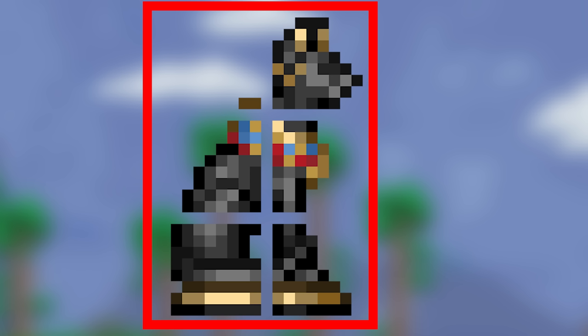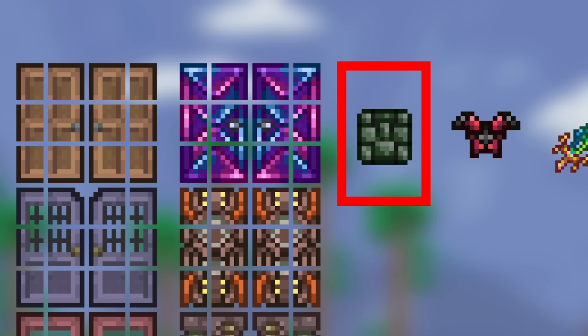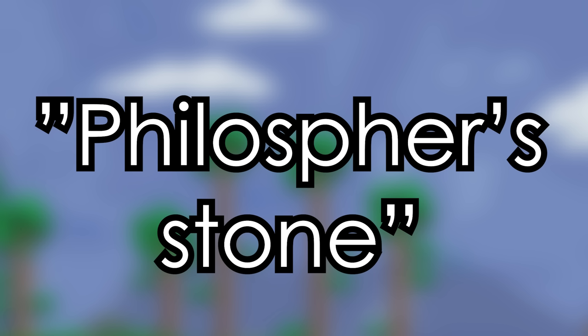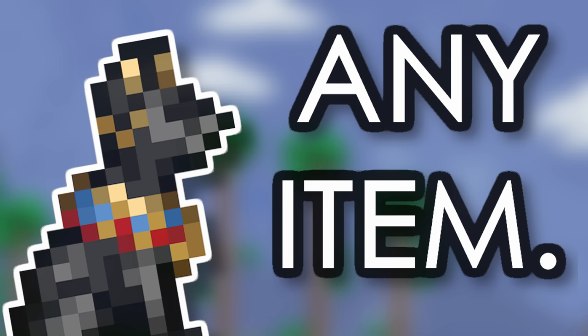But what would happen if we put something in this area that wasn't a Bast statue, like a door? Well, then the game would change the door's frame X value by 72. And then it would change its frame X value by 72 again. And again, and again, and again. This method of arbitrarily increasing frame X is called Philosopher's Stone, and it's how we can obtain any item in the game with just one statue.